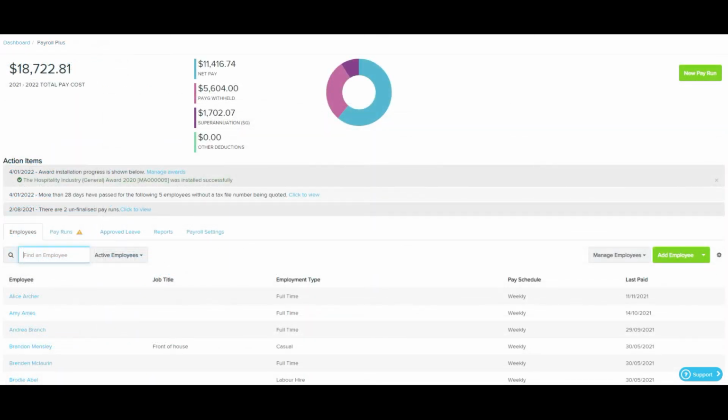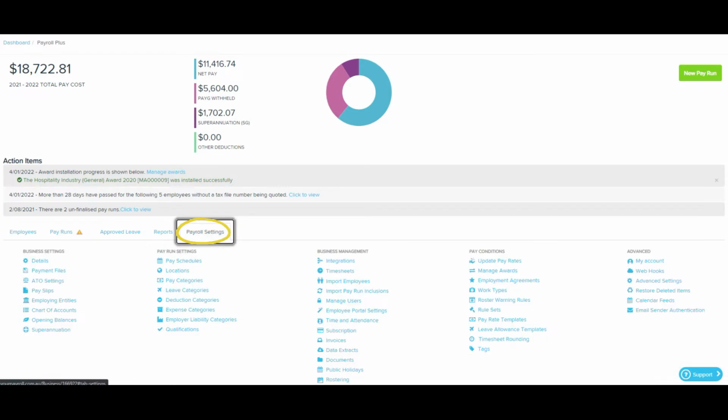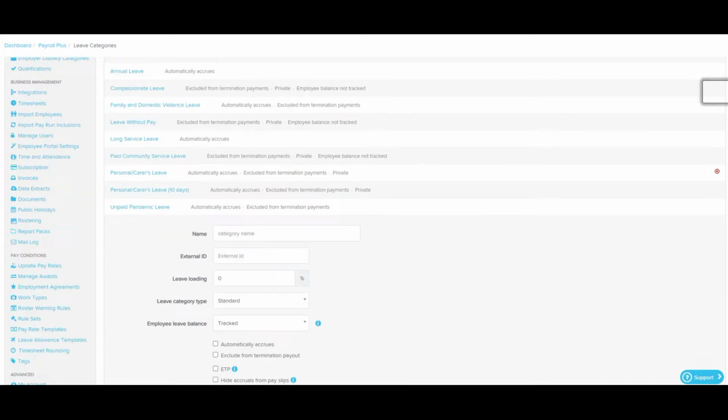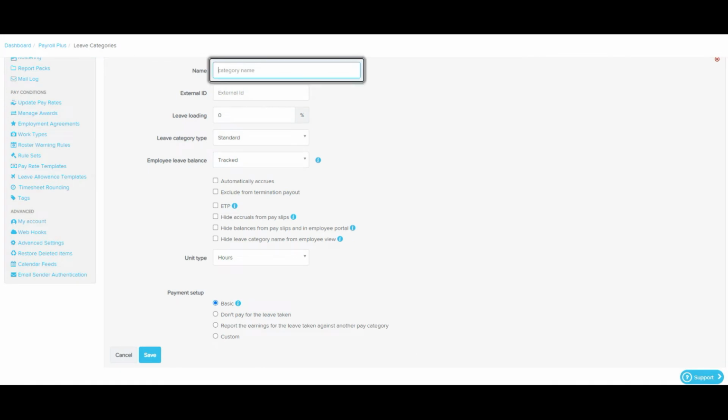Next, you can set up the leave category. Select Payroll Settings, then Leave Categories, and then select Add in the top right-hand corner. You can name this leave category Time in Lieu as well, and it'll have the following settings.